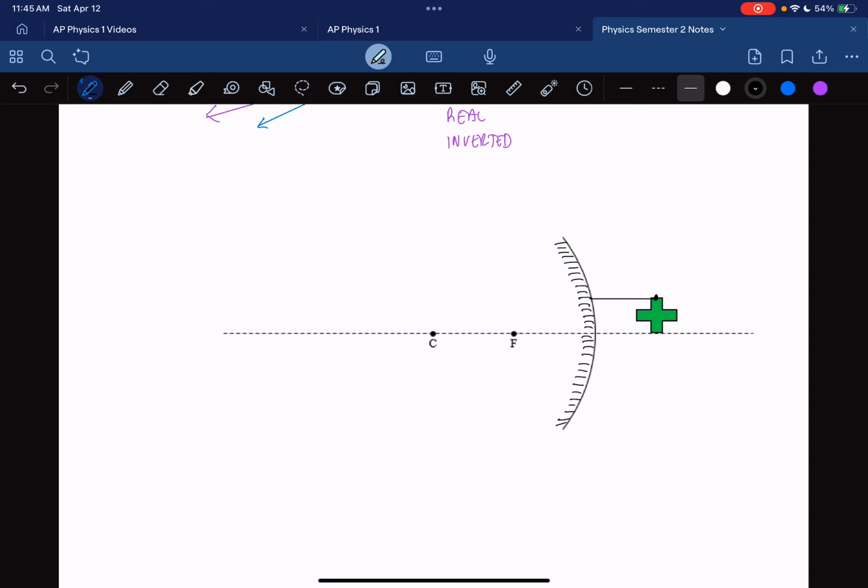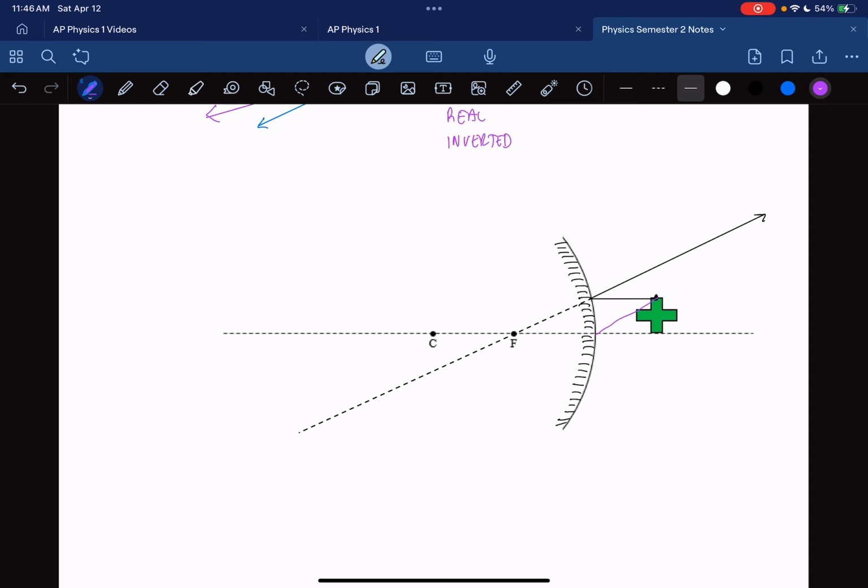Now, this is how it works. It'll bounce away from the focal point. Ooh, and I didn't think about how we're going to show that. Actually, I do know how we're going to do it. We're going to go like this. Really, what you want to do is, that ray is going to bounce away. I'm trying to line it up with that other one. It'll bounce away like that, but it bounces away from the focal point. So my line is not straight here, but at this moment I don't know how to get that to be perfect.